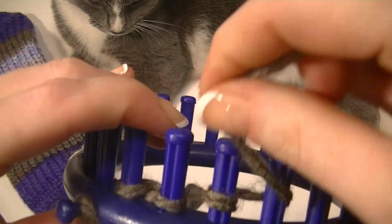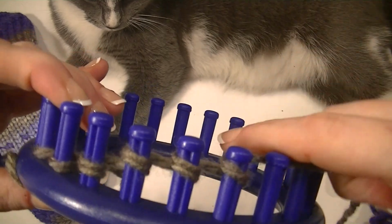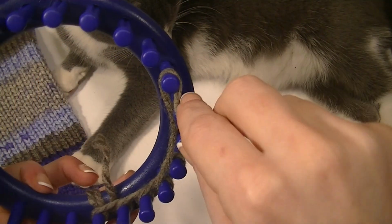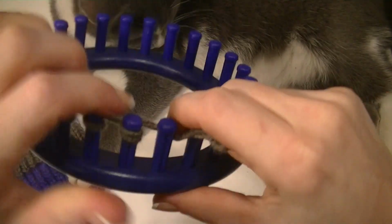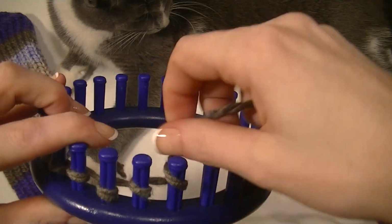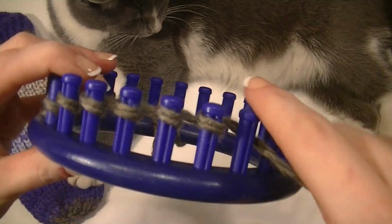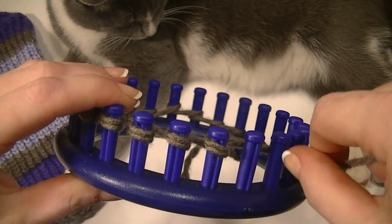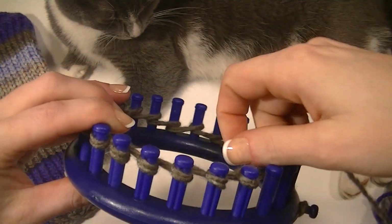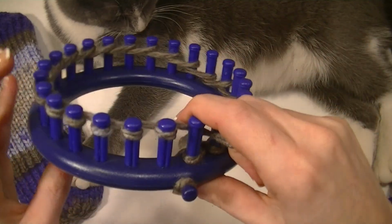Take the yarn behind the peg, around the front, behind, around the front. They call it an E-wrap because if you look at it this way, it looks kind of like a cursive E. The actual terminology for it is a twisted knit stitch. It's just with loom knitting, it's oftentimes referred to as an E-wrap just for the visual explanation of how the stitch is made. So we E-wrap all the way around once.